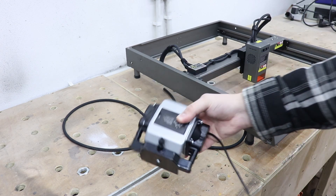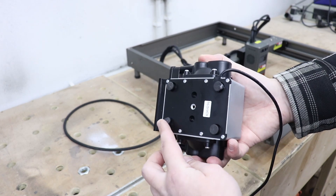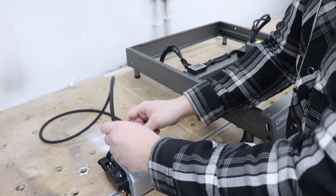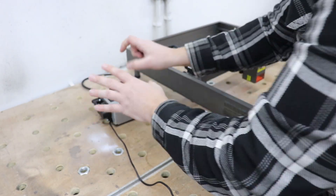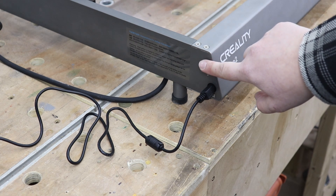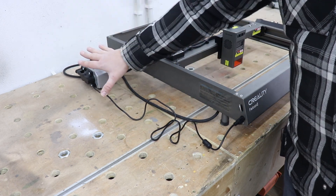The air pump included with the package is absolutely fantastic quality. Inside you've got a filter — check it from time to time and make sure it's clean. It also has rubber feet to prevent additional noise from transferring to your work surface. The inlet is just here — connect the hose, place the pump out of the way, then plug it into the machine. On the side of the frame you can control the airflow volume.